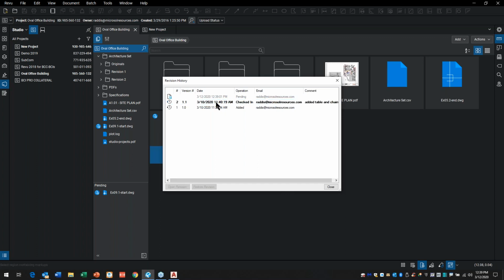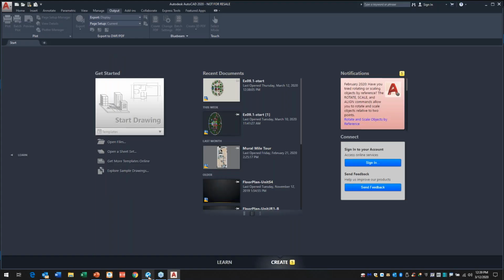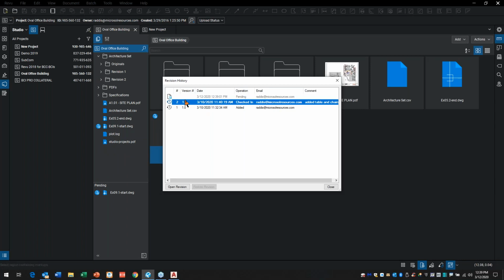I don't know. Okay, well, it's not opening it for me. Let's see what we got. Or maybe it did. Let's just see what's going back in AutoCAD. Nope. In theory, if I were to double click this guy to open. Yeah, try the open revision on the bottom left. Oh, try opening revision. Thanks.